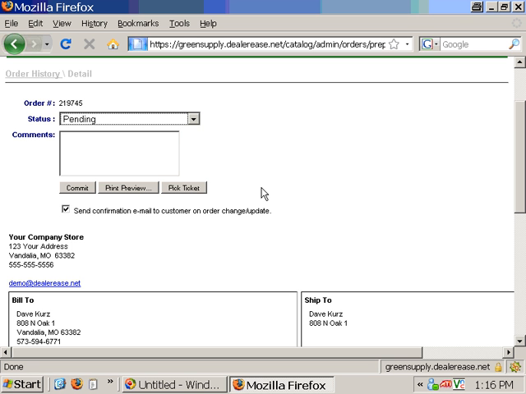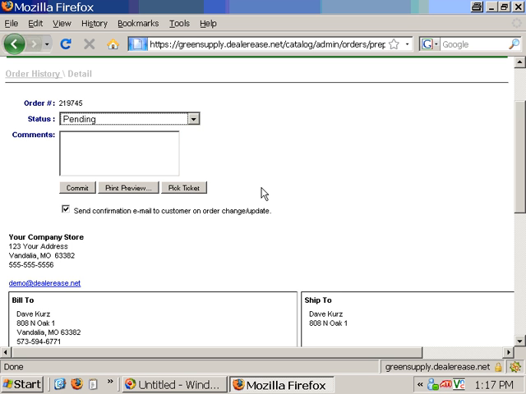Now, if you were to set up different payment methods, those different payment methods are going to come in with different statuses. Let's say, for instance, that you are going to have credit card processing, but instead of manual credit card processing using a virtual terminal or a credit card machine, you were going to have credit card processing that was automatic, say through authorize.net. On an order like that, what would happen is the order would automatically come in as the pending status because we know up front that you've already got your money.